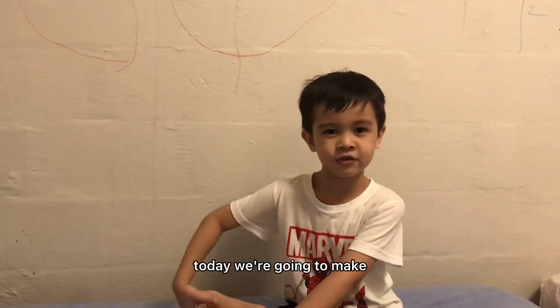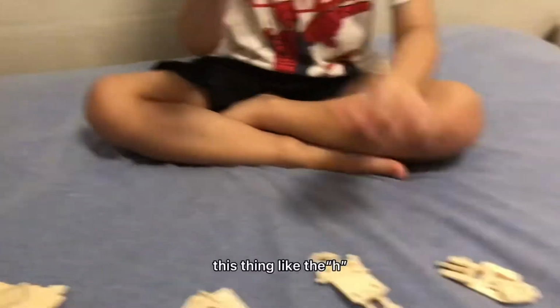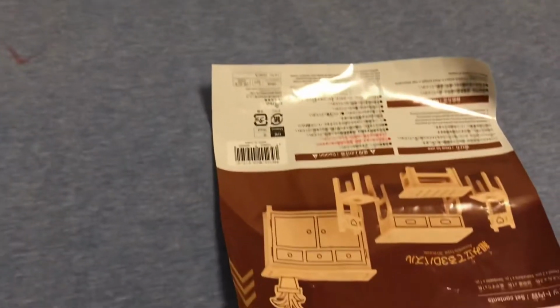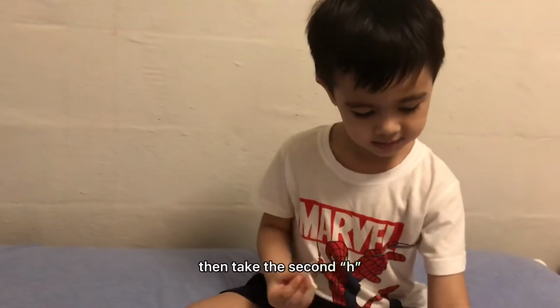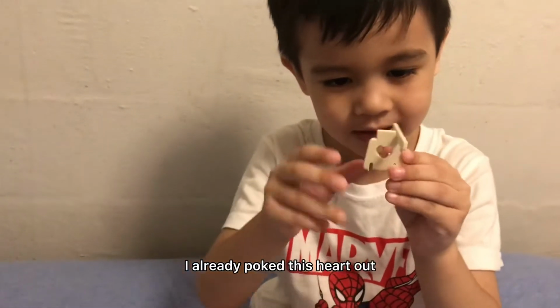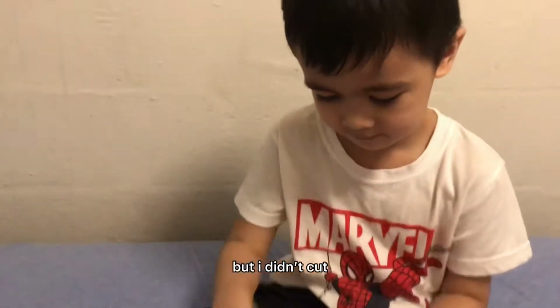My name is Sam. Today we're going to make a table and chair. This thing, like an axe. So you need to take this axe thing, then take the second axe. Oh. I already poked this part out, but I didn't cut.